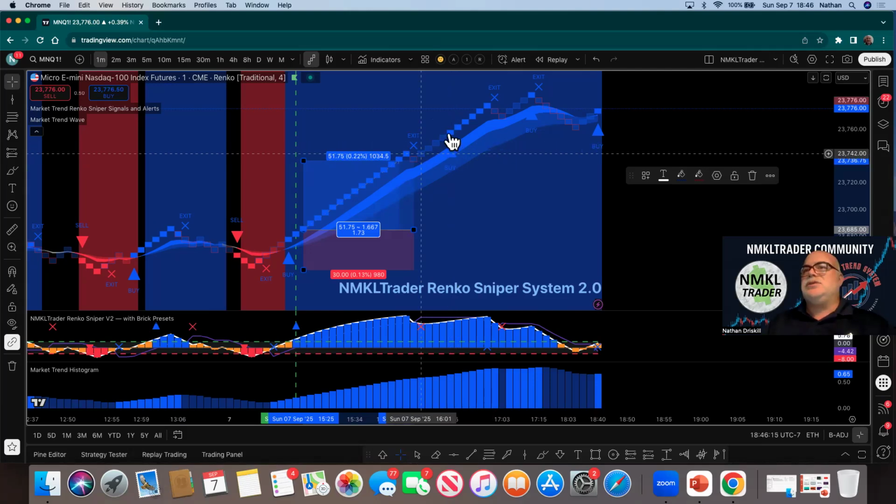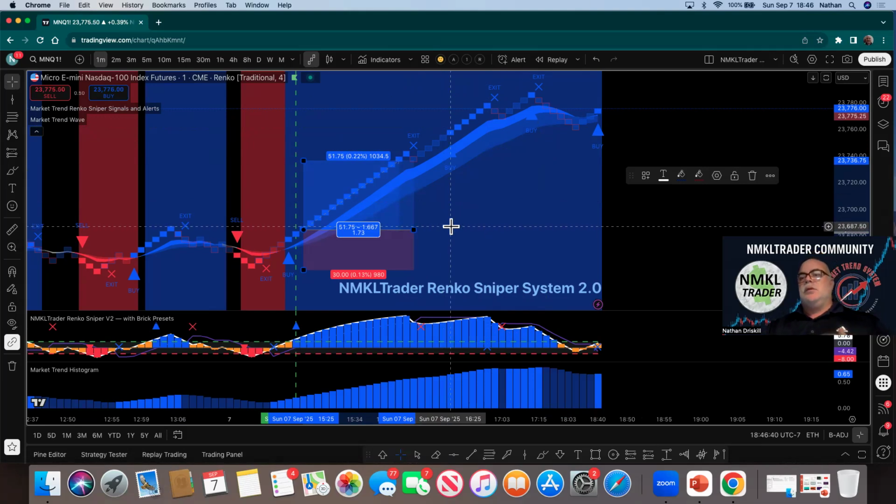If you're still in the trade, you didn't get out and take your profits, you can simply just add another contract. It's called scaling, folks. Now you get back into a momentum trend again and you continue to trade. And then you can get out here or you can stay in. It's totally up to you. When you feel comfortable to get out, that's when you need to get out.